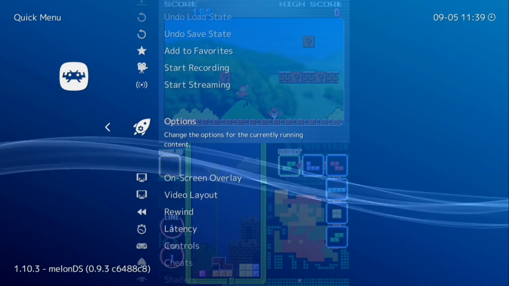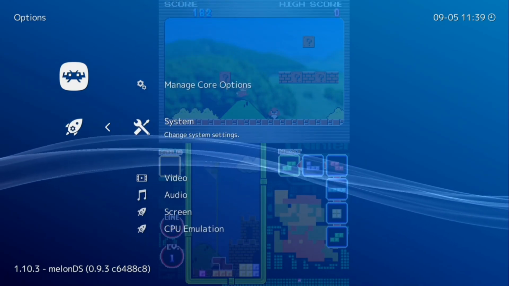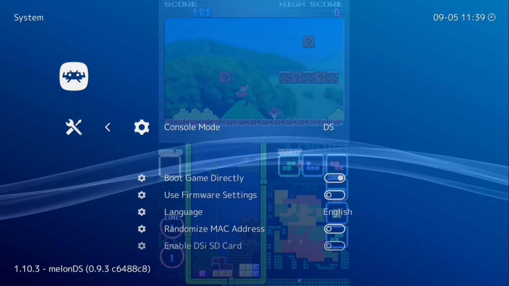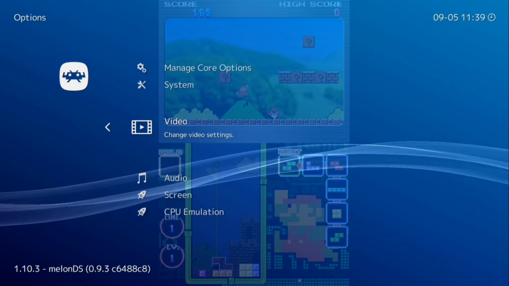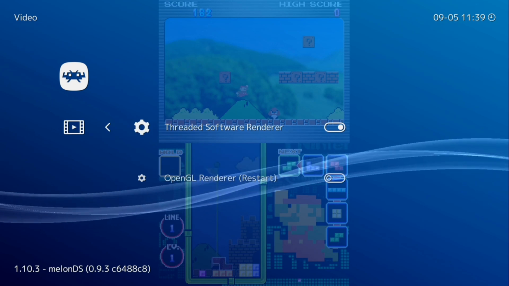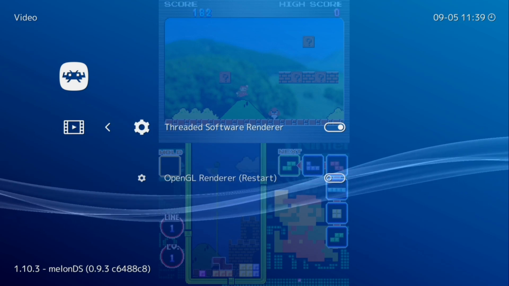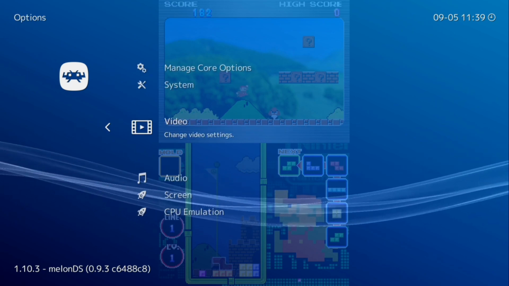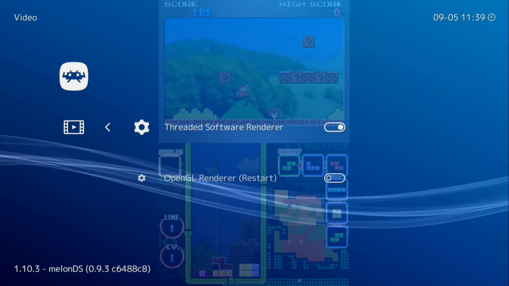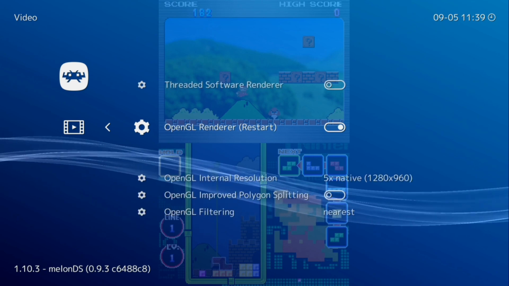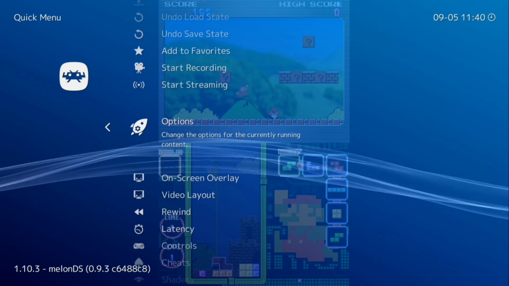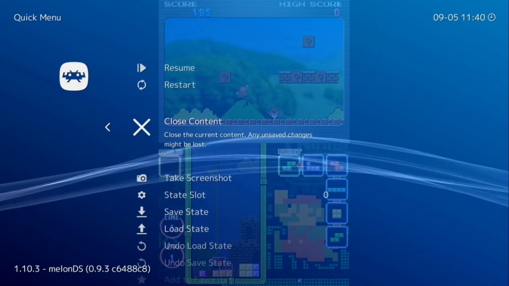Go here. When we use software renderer, you can't change the resolution. That's what sucks about it. If you go back to OpenGL, you could change the resolution, but you have to restart to get it to start up.